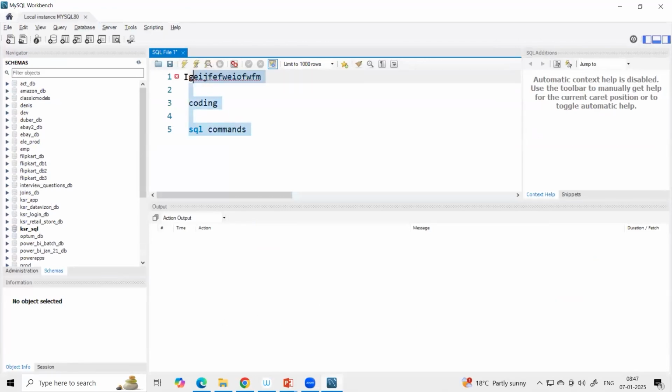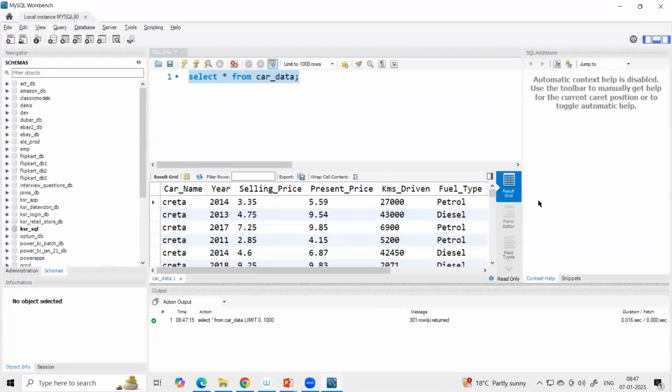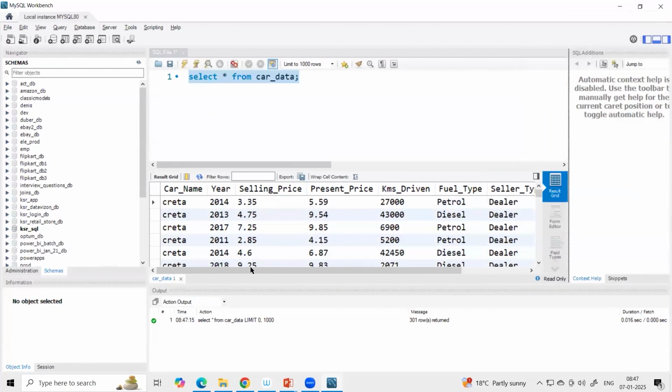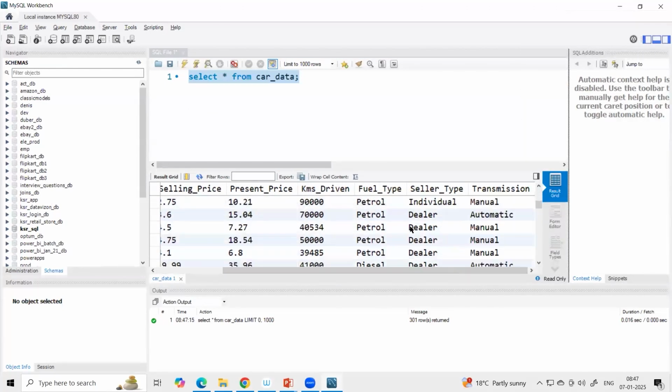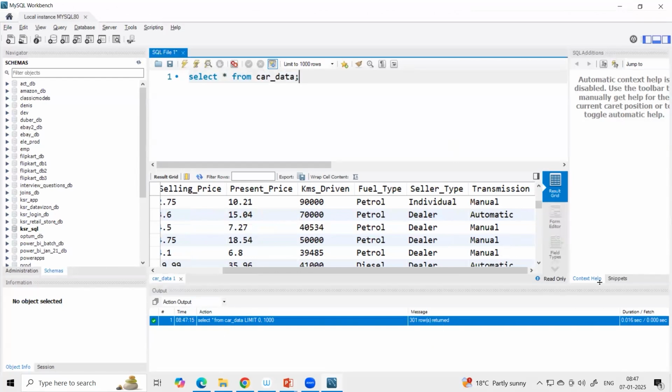Imagine that I want to write select star from a table, and I go and run it. This is the result. It gives you the table results, and you can see the data. Just like what you are seeing here, this is called query results. Whatever query I'm running here in the editor will be shown in the tab below. This is called the history tab. This query I've run is giving me 301 rows and taking 0.01 seconds.